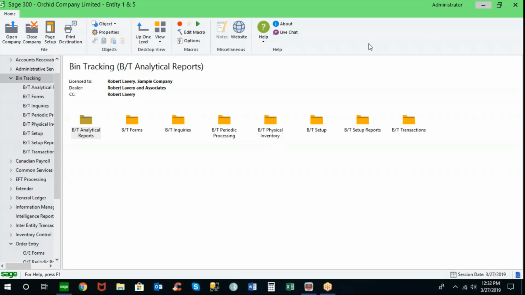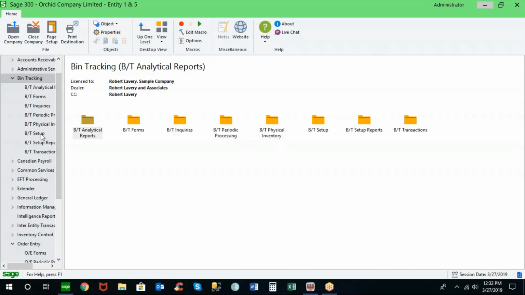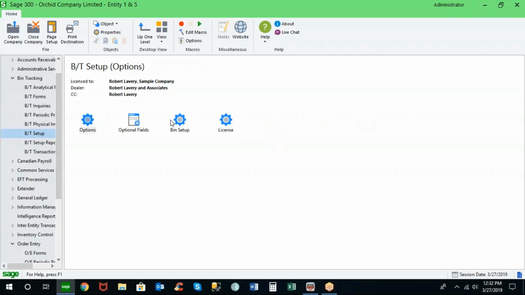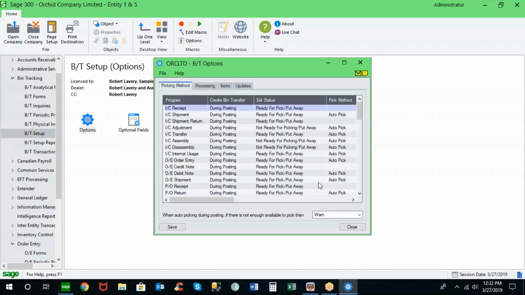We hope that you'll learn something of value as we review the bin tracking module for Sage 300. To start off, there are a couple of different setup options that I wanted to discuss with you, and then we'll take a look at how we create bins within Sage 300, which essentially allow you to subclass your IC locations so that you've got more specific information about where precisely in your warehouse a certain part or item is stored.